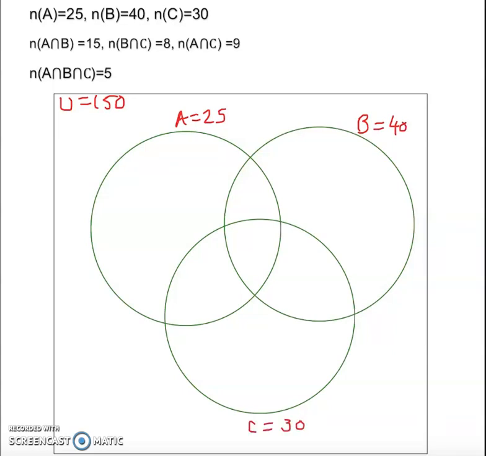I want to make sure you understand this. It's not only one way of labeling. You can label this one as A, you can label this one as C, you can label this one as B. It all depends on you. Your call is going to matter. So any way you want to do it. Now the next thing, in this case, is crucial.